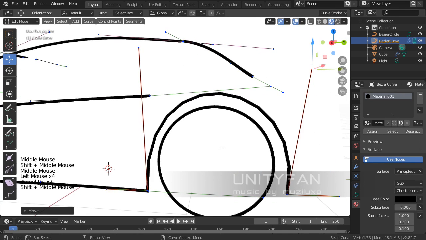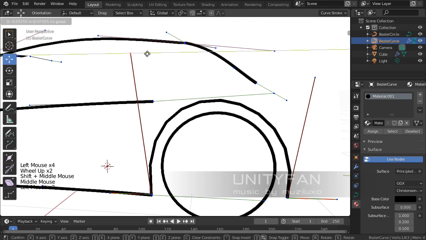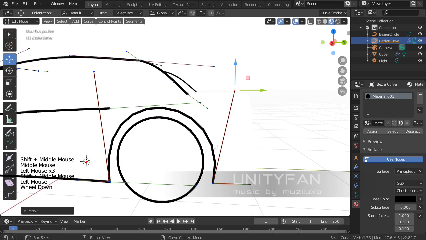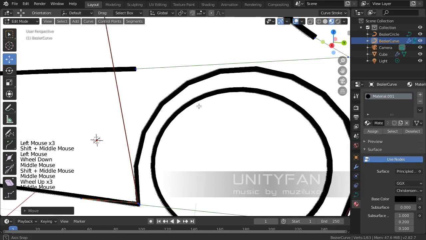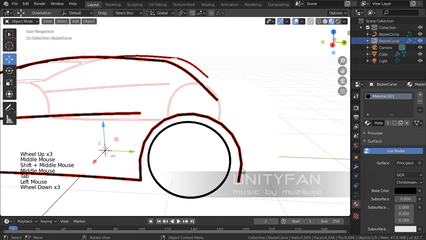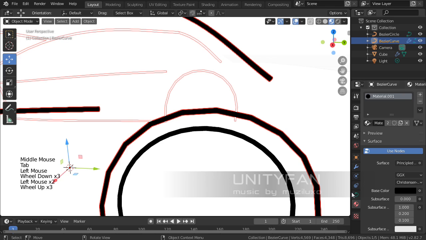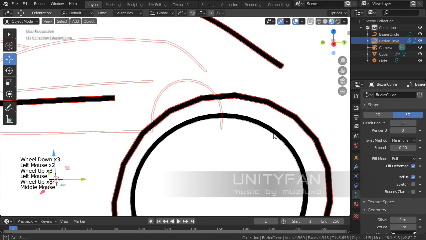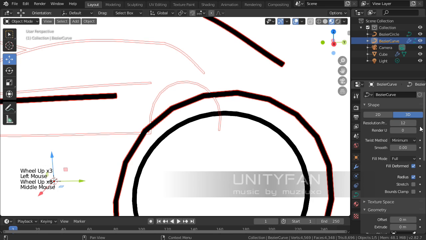You see also how we can see polygons on it. We can see sharp edges, going like this. It is because the resolution is low on the Bezier. Well, not low, but we can always increase it.